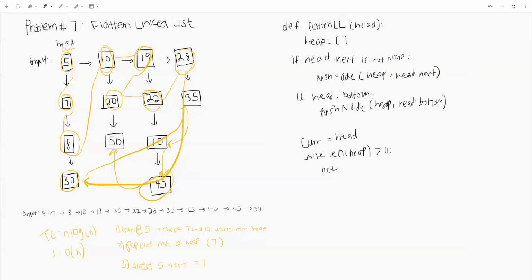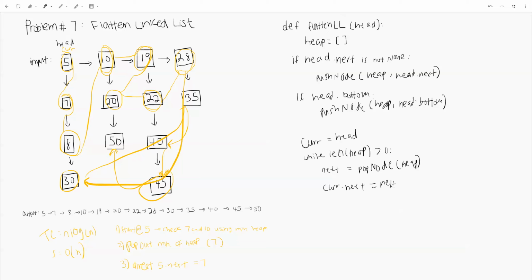And this is where it was confusing. We're going to assign it to this thing called next. So we pop out the node from the heap and assign it to next. And then we assign cur dot next to next.